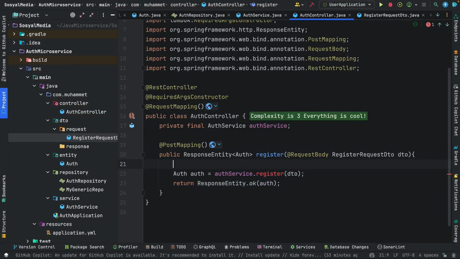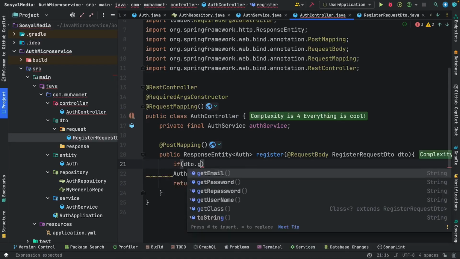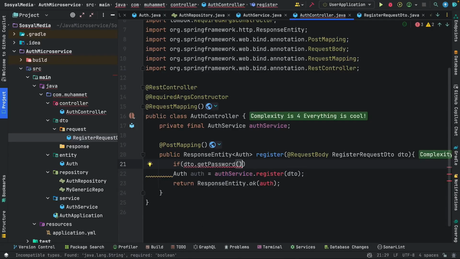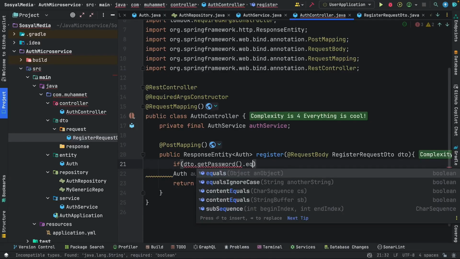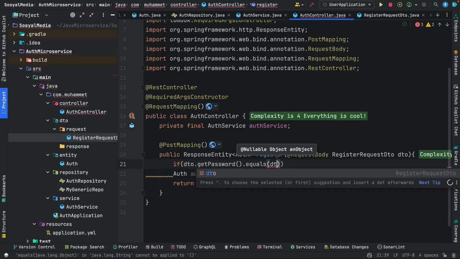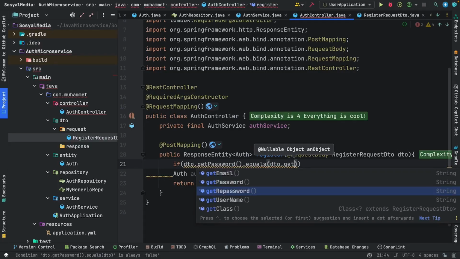Now, let's pay attention to this as a priority here. So, guys, here we're receiving some information inside the DTO. Now, what I'm saying here is, if the password inside the DTO equals dto.getRePassword.